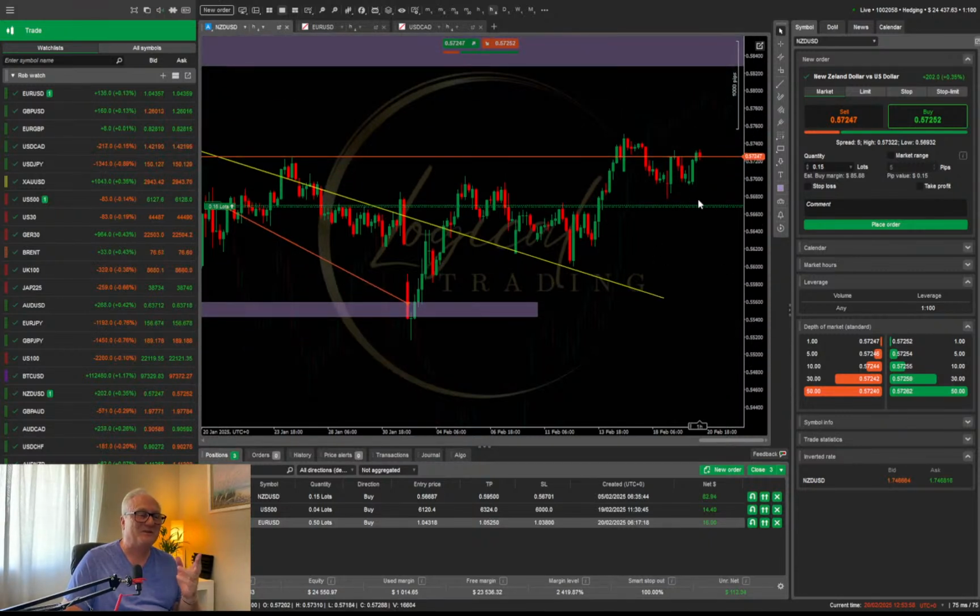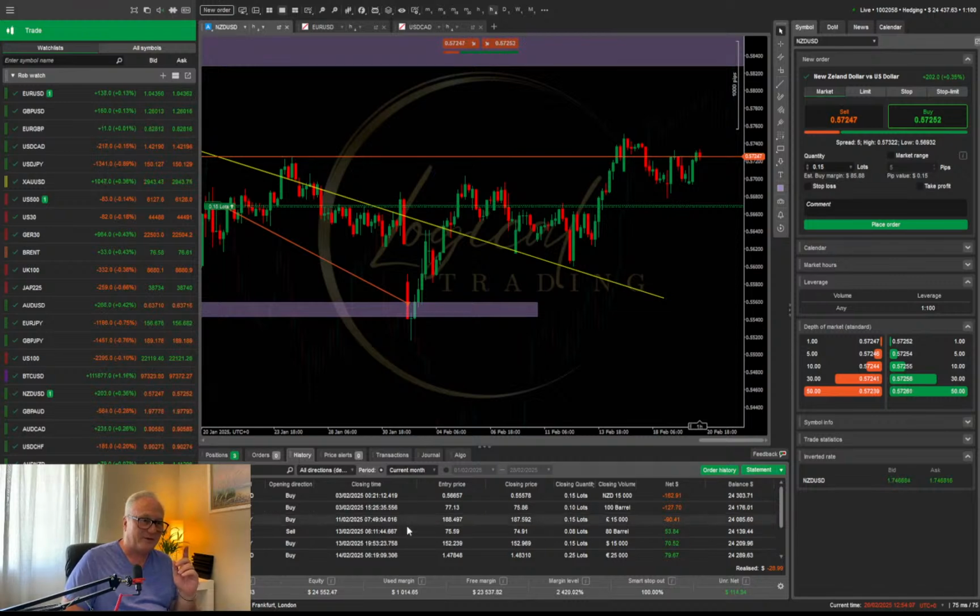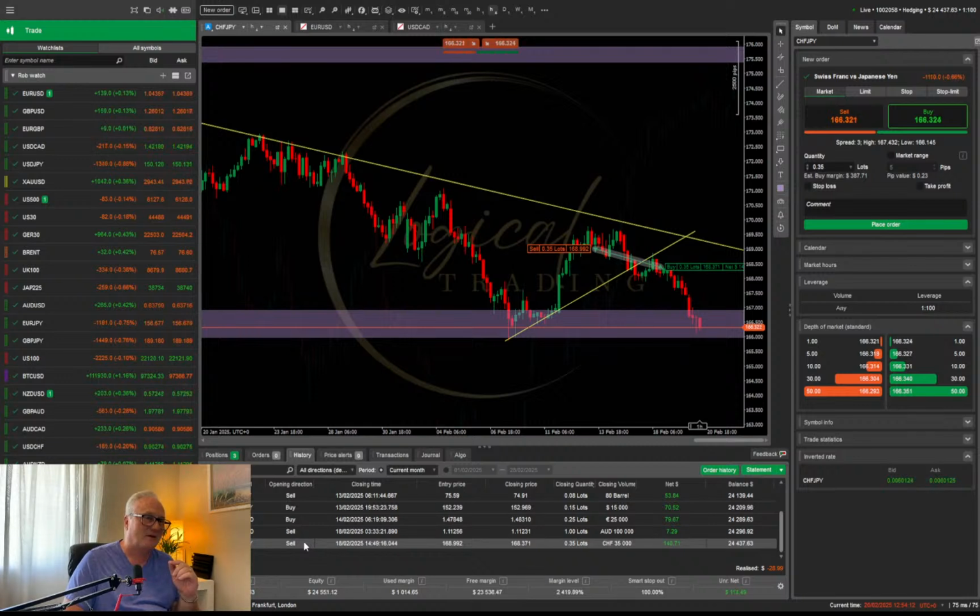Oh, no, totally. And then the New Zealand dollar, US dollar is still moving in the right direction, so that's going okay. History. I forgot about the history. Here's the one that hurts the most. I moved the stop loss down because I went to sleep, and I moved it down to $140 in profit, and woke up with it taken out. We could have made $400 here. I get so annoyed with myself sometimes. If I hadn't moved the stop loss, it would have been fine. But okay, it's a profit nonetheless.